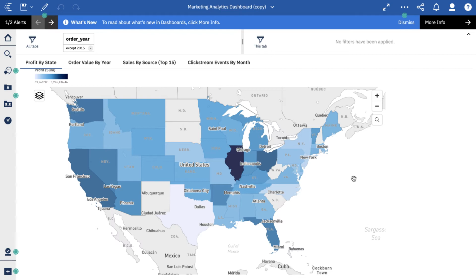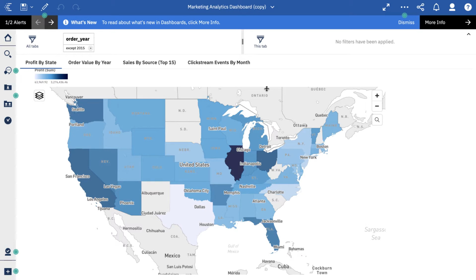In this demo, we'll be walking through a marketing analytics use case, which involves taking data from several disparate data sources, one containing advertising clickstream data and another containing sales data. This data will need to be prepared using IBM Advanced Data Preparation in order to create our IBM Cognos Marketing Analytics dashboard.